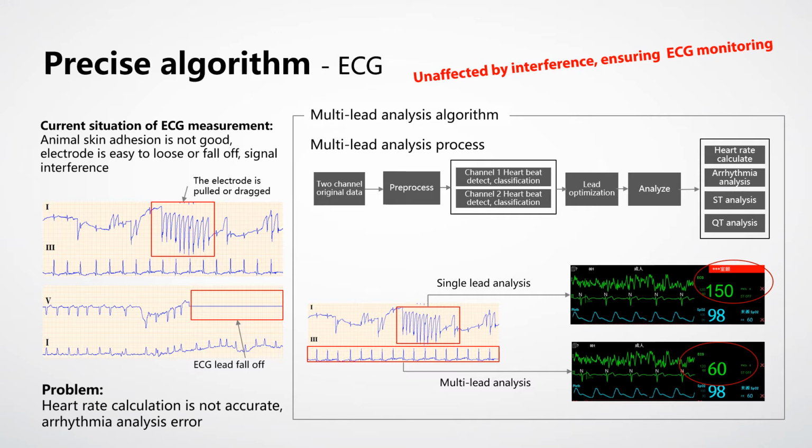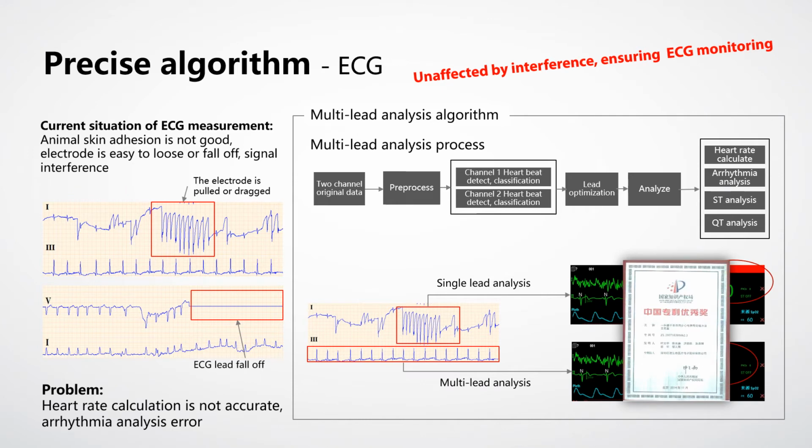So this is the comparison between the single lead analysis and multi-lead analysis. We can see the advantages of the multi-lead analysis algorithm. We have the Chinese patents for this multi-lead analysis algorithm.